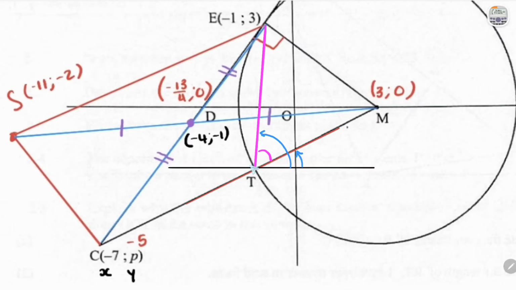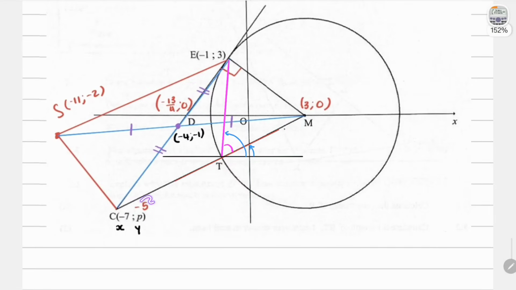So the only other way to find T would be to look at the line that intersects with the circle at T. That will be CM. We'll have to take the equation of CM and equate it to the equation of the circle so we can find that point of intersection. Of course, it will give you two answers, because if you extend CM, it's also going to intersect over there. So it's going to give you two x values, one here and one here. But of course, you have to take this one. Now, it's just a whole simultaneous equation thing. It's not that complicated. We can actually do that.